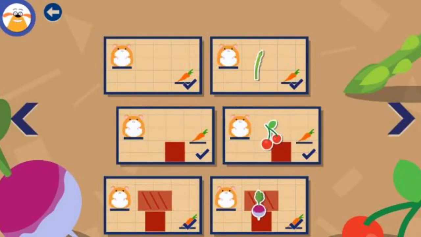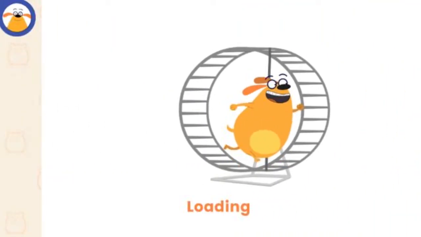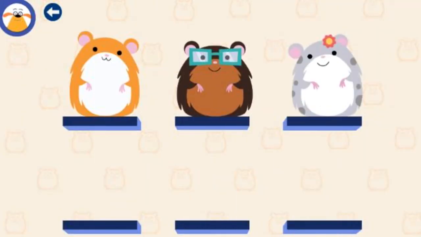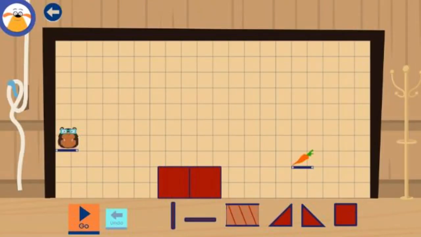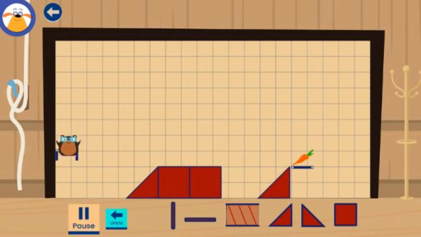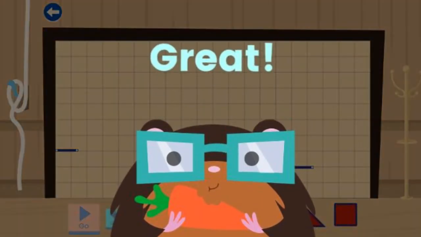Choose a challenge. Pick a hamster, any hamster. You'll maybe need some triangles or squares to get to the carrot. Great designing!